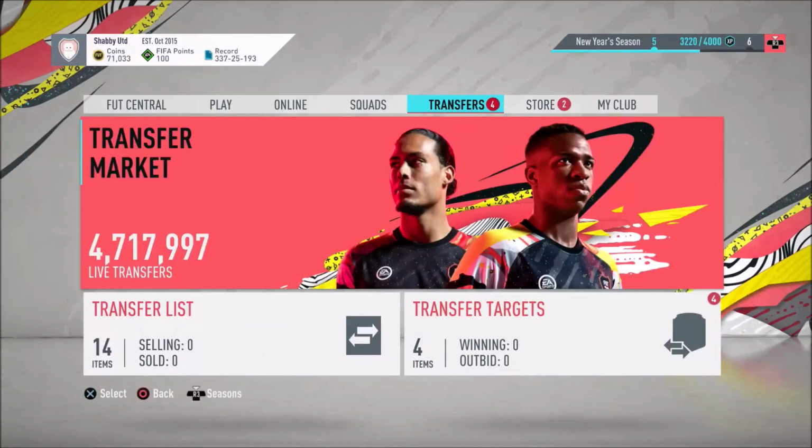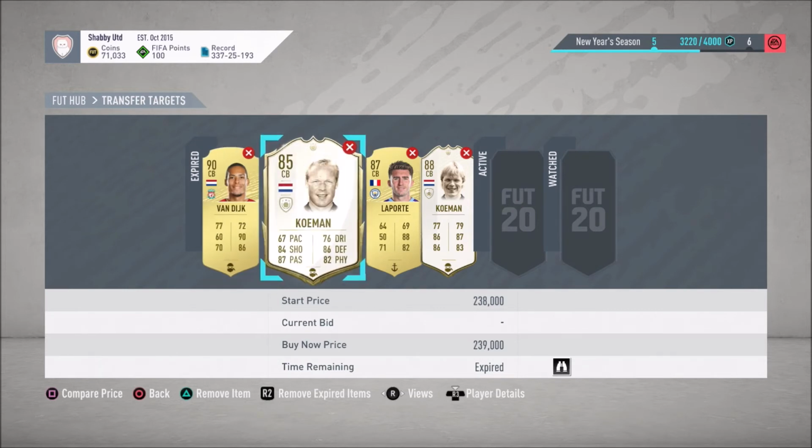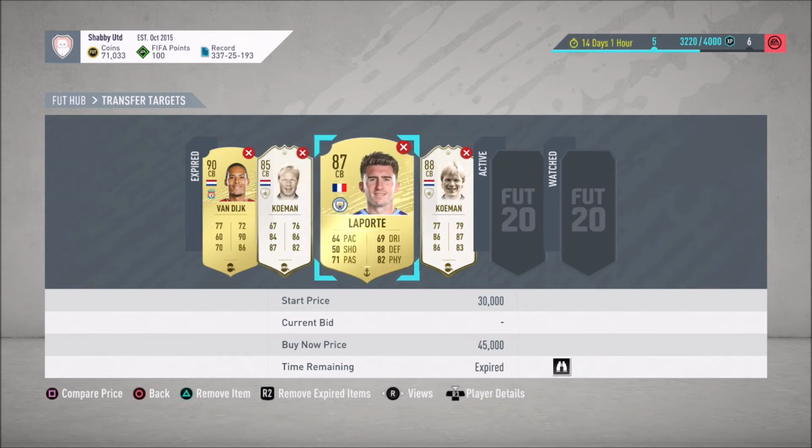Now, looking at alternatives, I've found a few. Price-wise, of course, you've got the Van Dijk. Actually, considering this is a 90 rated card, Van Dijk doesn't seem as good as these stats on Schar's card. And of course, Schar is 120k. Van Dijk is going to cost you about $500,000, so Schar is probably a lot better value. This is the Coman I was saying. You see the stats are very similar, although Schar does have better pace. That is 238, so even that is double the price of what it's going to cost you to do Schar.